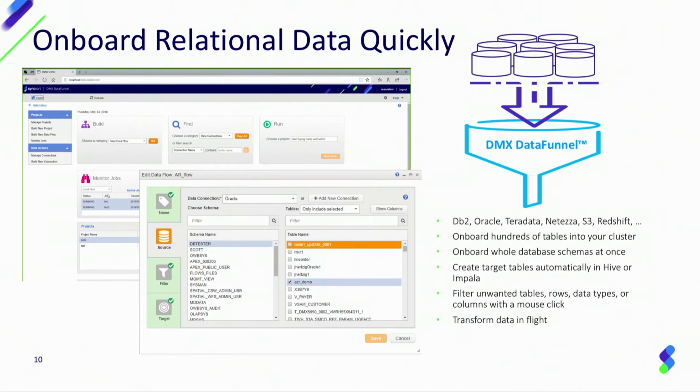They wanted to keep this data in Hive on HDFS. And they actually used DataFunnel to do auto mapping of the metadata as well.